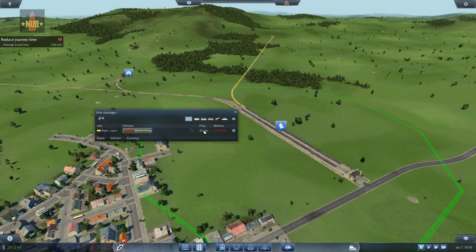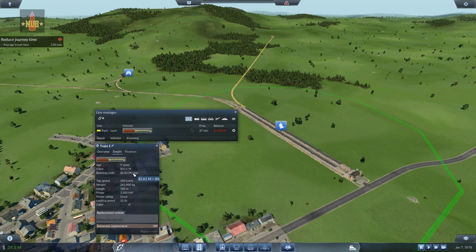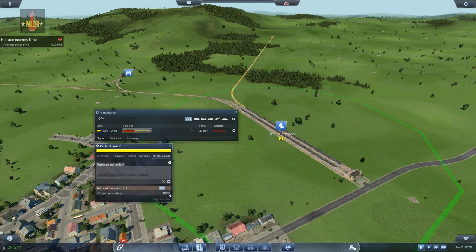And at the moment the train takes about 14 minutes each way. So I think it doesn't make sense to pay the upkeep on a locomotive with six wagons if there are no passengers, because we don't have passengers yet. So I'll set this one to upgrade.